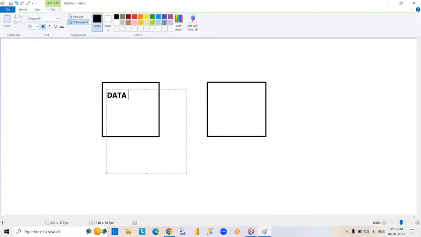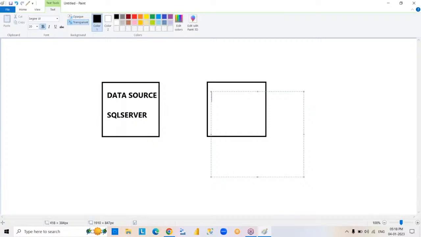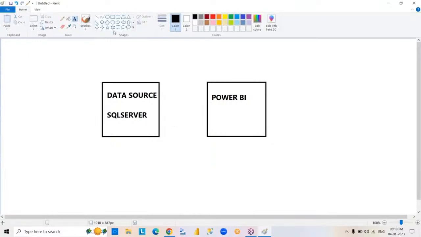Here we have something like a data source. Assume that your data source is SQL Server. And this is your Power BI environment. Fine. You're going to copy data from the data source to the Power BI environment.